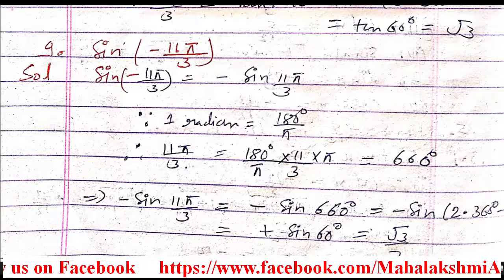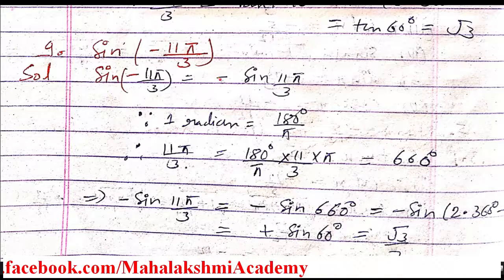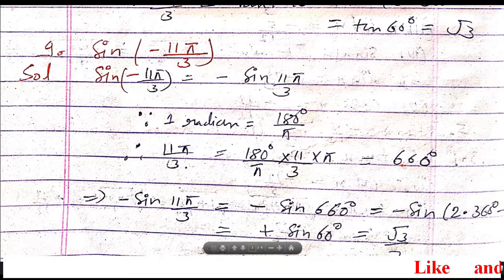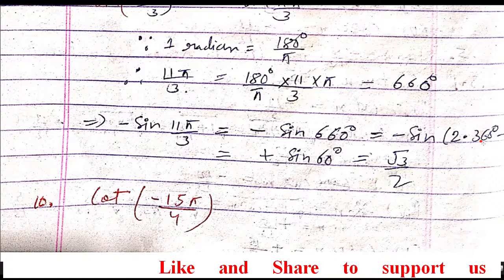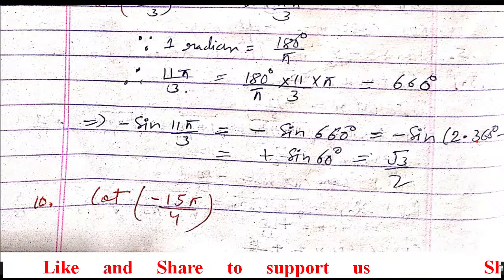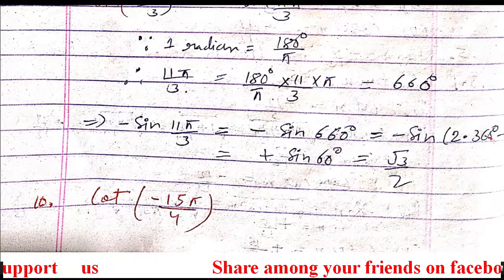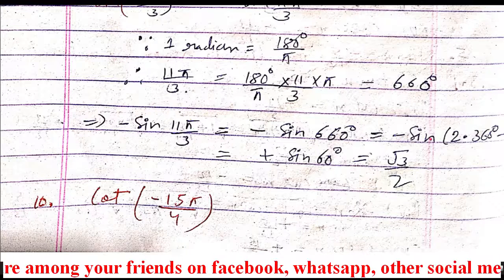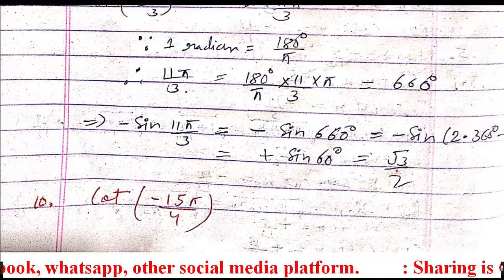Now the next, question number 9. In the 9th, a minus sign is there, and we know that sine minus theta is minus sine theta, so the minus sign will come in front. And I converted the radian into degree by multiplying it with 180 upon pi. That gave me 660 degree. Now we have to change the 660. So 2 multiplied by 360 and minus 60 will come here. Since it's 360, no change, which means sine remains sine, and minus 60 we are doing means it will move to the fourth quadrant where sine is negative. That's why the minus sign will come in front. So minus minus plus, and sin 60 is root 3 upon 2.